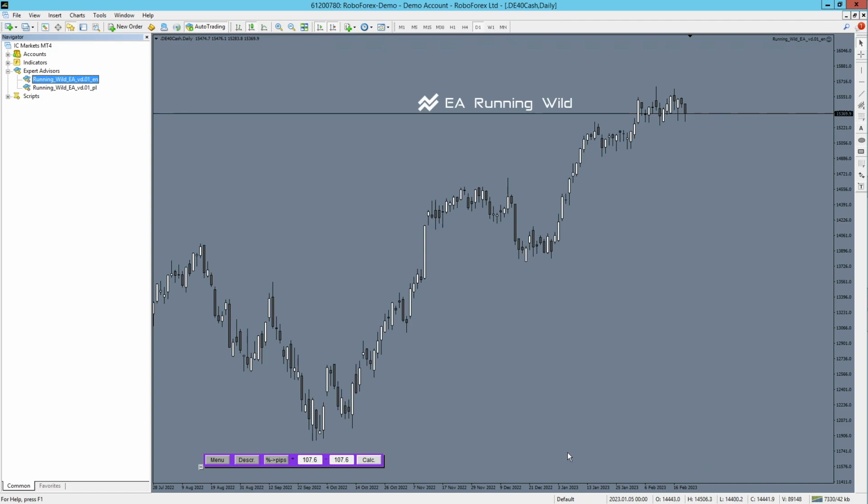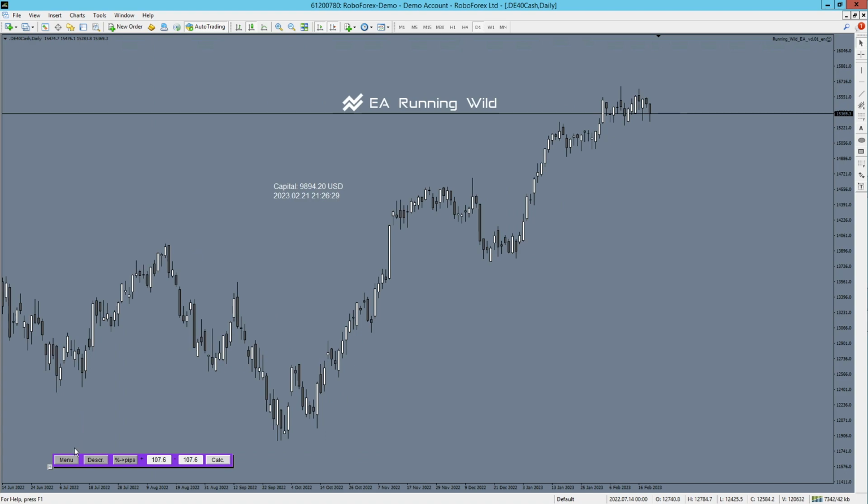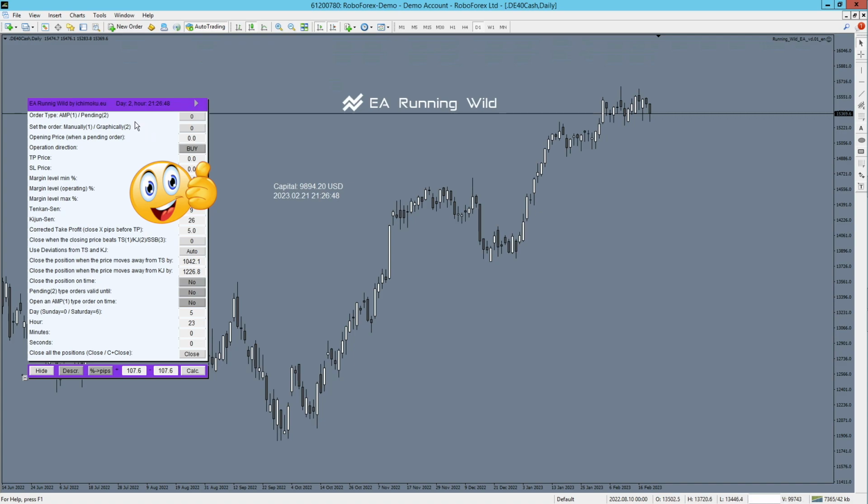Now we have superimposed the bottom bar of the robot's working panel on the graph. We can drag it to any place on the screen, so that it does not interfere with other elements of the graphic. We open menu, and here we are shown the panel of the robot's overarching working menu. In this overarching menu we actually deal with the first few settings. Here we have available also less frequently used elements.